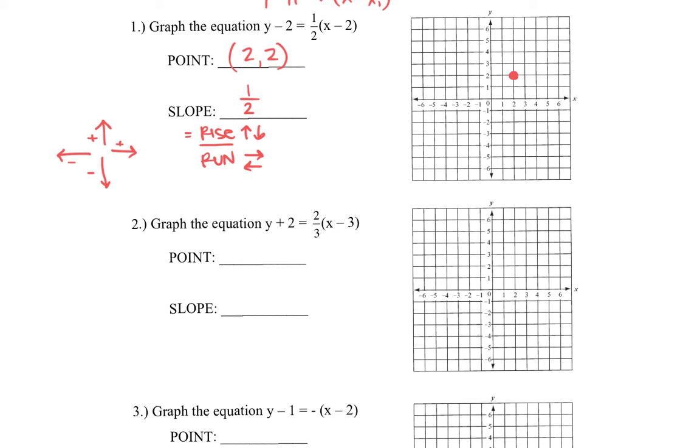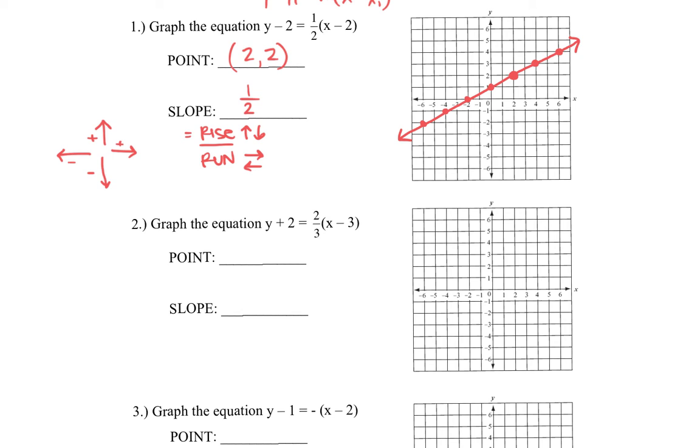So in this situation, when the slope is 1/2, I'm going to go up 1, right 2. I can plot a couple points that way, or you could go down 1, left 2, and that would also work. Remember, all you have to have is 2 points. I always like to make a lot just to make sure that I can get my line precisely in the right spot. And then make a nice long straight line, put arrows on the end, and there you go.